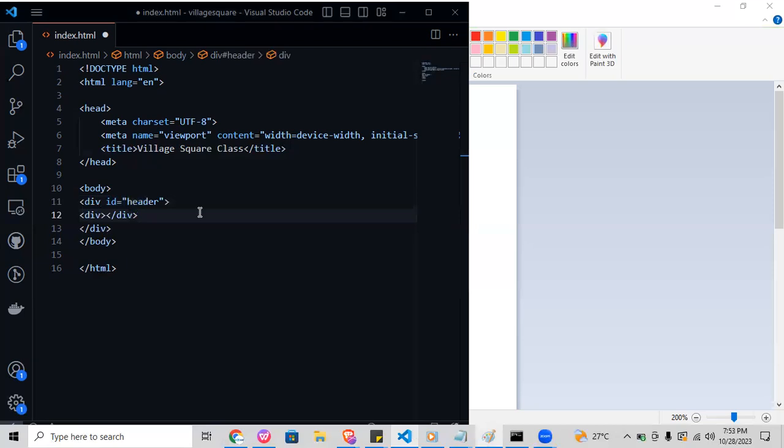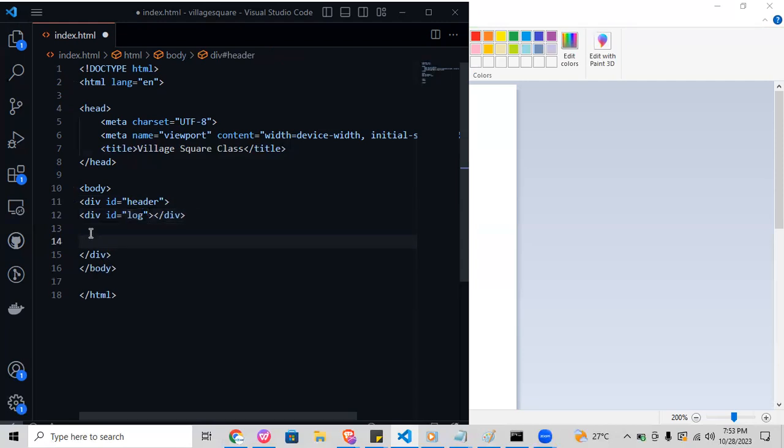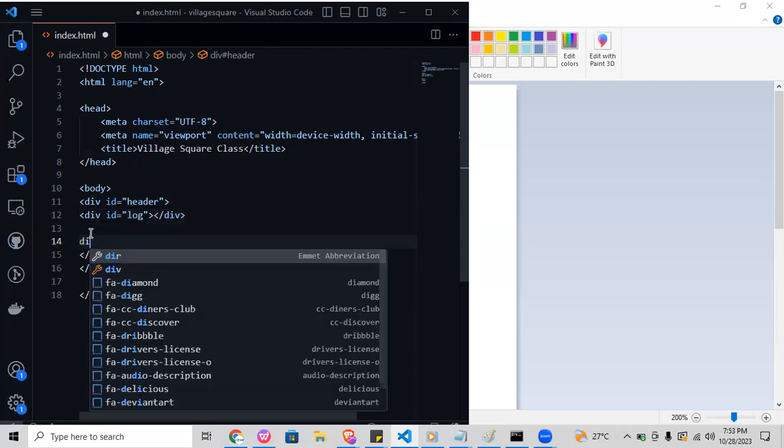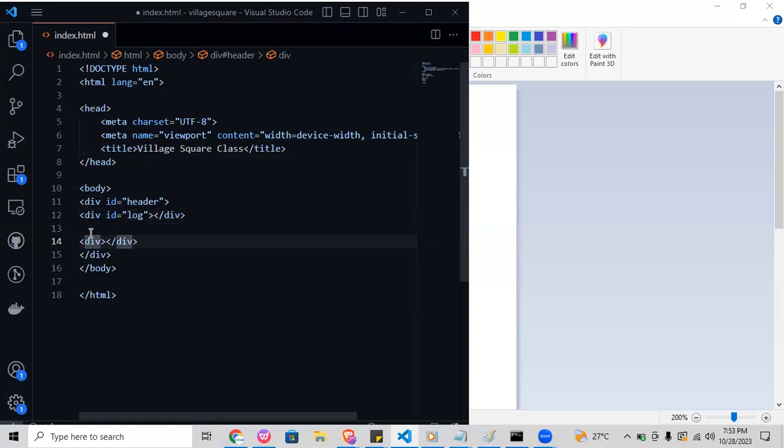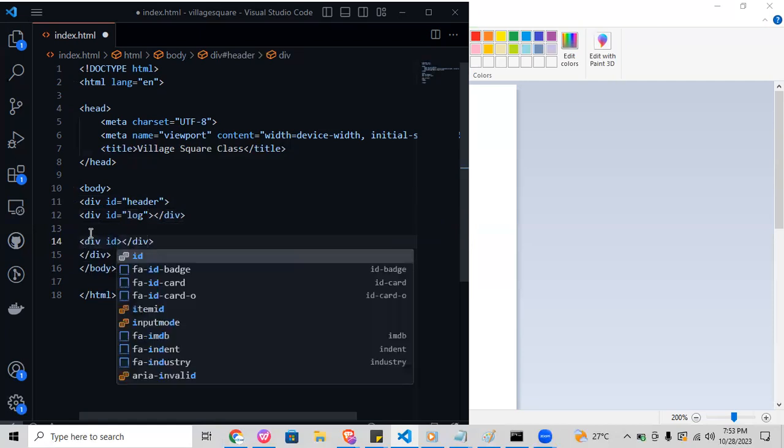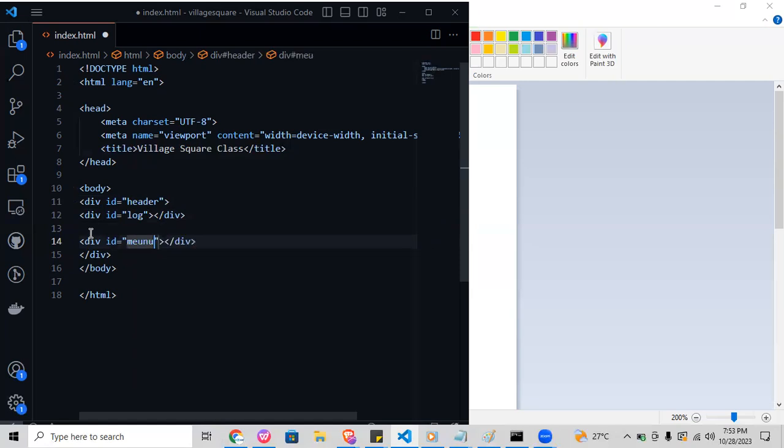So we are going to do the opening and closing tag of one of the divs. Let's give it an ID logo. Then outside that, we're going to create another div again with an ID. Let's say menu, right? Menu. Are you guys getting what I'm doing?